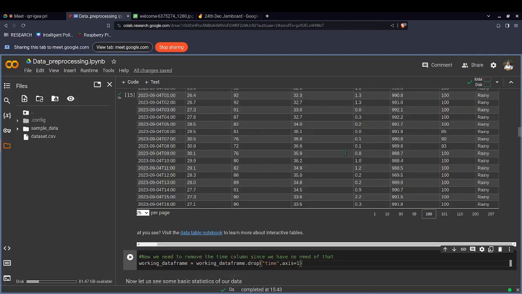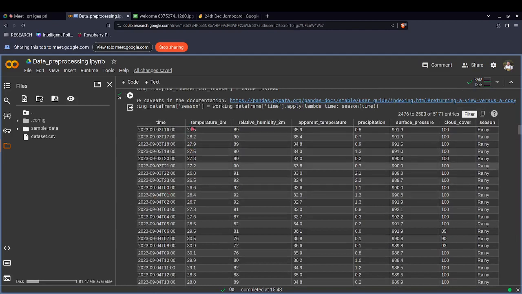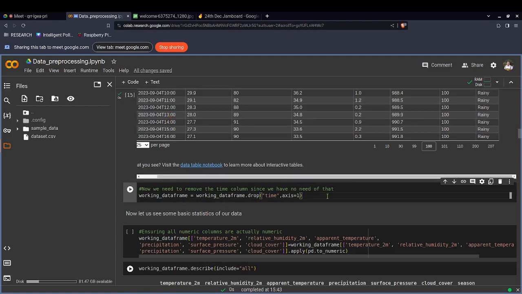And now we don't have any need of this time axis, right? Because if we have time axis, then you will be getting the month, and based on the month you will be automatically getting the season, and that will be cheating, right? We need to predict the season based on the weather, so we are dropping the time axis. Does anyone have any question regarding this command? It's like delete operation. Yeah, it is like delete operation. Any other questions?